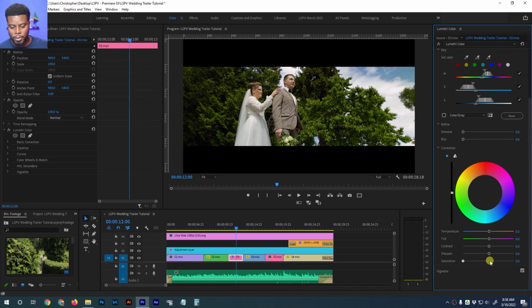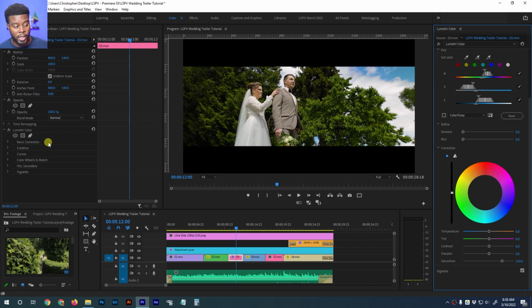See that? All the blue is gone. Look right here. Look what's happening here. All the blue is gone because I brought it down to -100, or 0, sorry. And then I can just bump it all the way up to like 150. And you see the sky is super blue. It's a hot beach day, right?